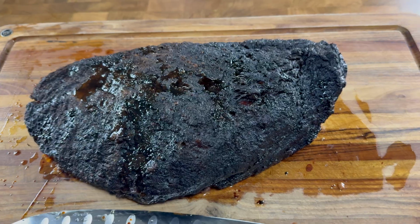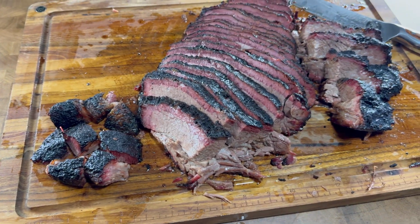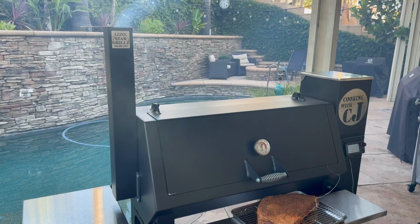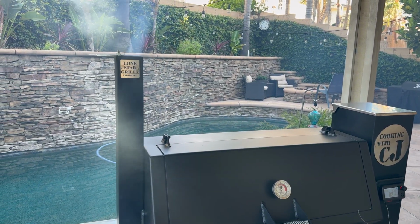Team, it's time we break in my new Lone Star Grillz pellet grill, and we're gonna do it by making a nice prime brisket. Gonna give it a lot of smoke because you know that LSG is pumping out that smoke. Out of control. How much smoke that thing produces. It is right up there with any grill I had, even the offset. The smoke that it produces is gonna be amazing.